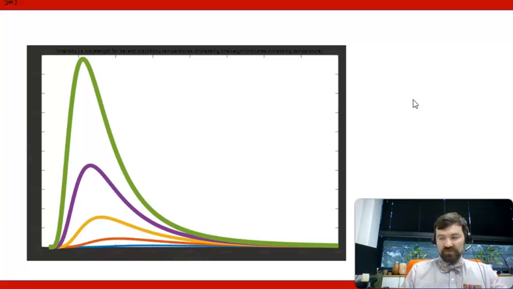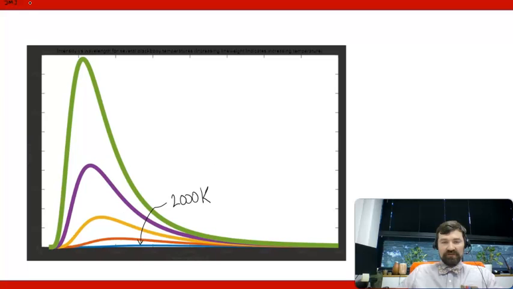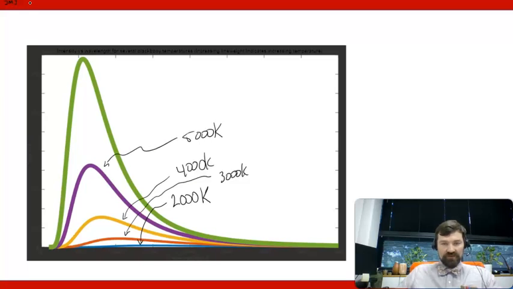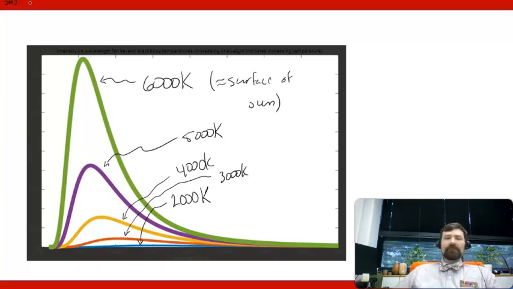You'll recall from my other video, when I was discussing blackbody radiation and Planck's law, that I had this plot, which for whatever reason is messed up on this machine. It does have a title and axes labels, but they're dark on dark. This plot was done for blackbody radiation at different temperatures. So for example, this blue line right here was, I believe, 2000, 3, 4, 5, and 6. So this is 2000 Kelvin. This one right here is 5000 Kelvin. And this plot is for 6000 Kelvin, which is roughly the surface of the sun temperature, for what that's worth.